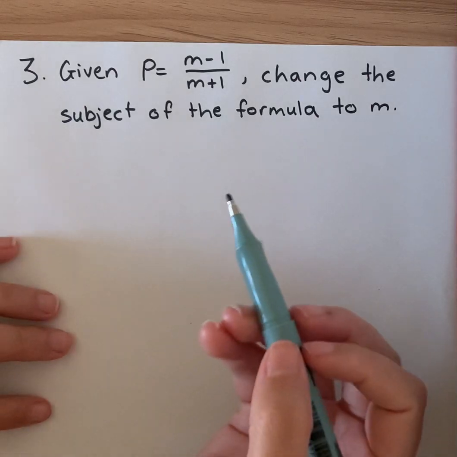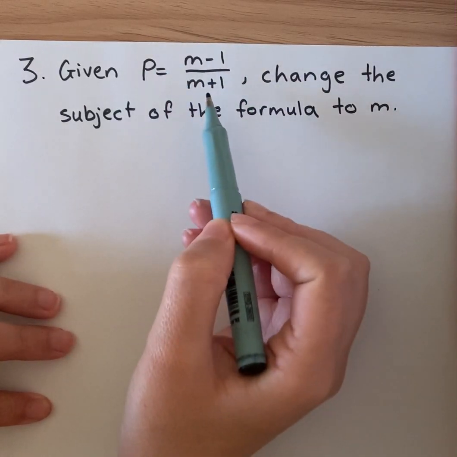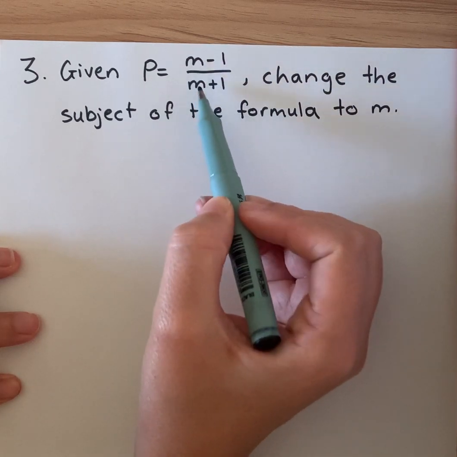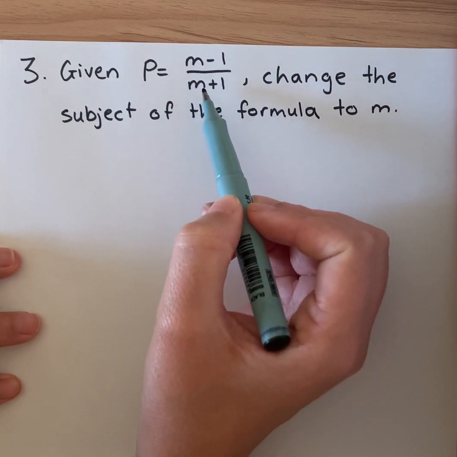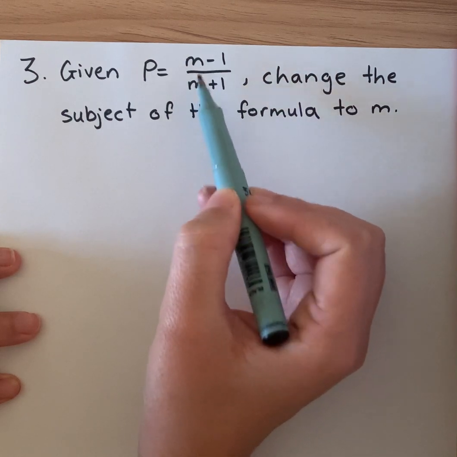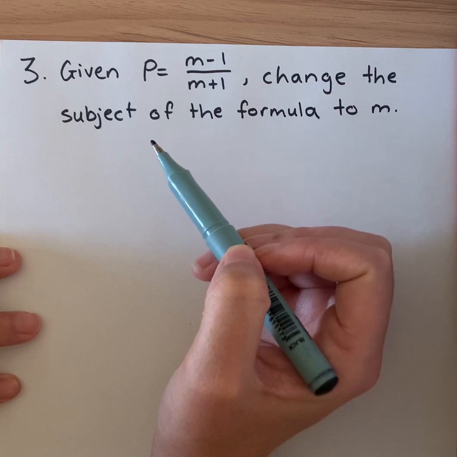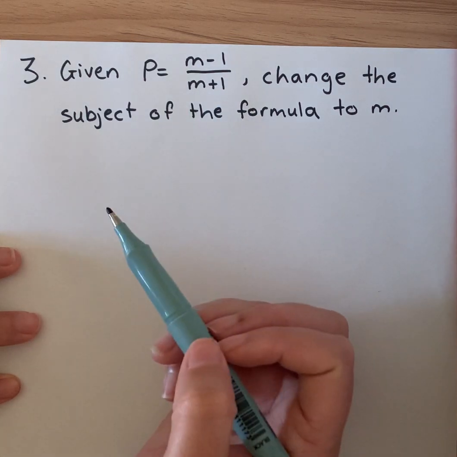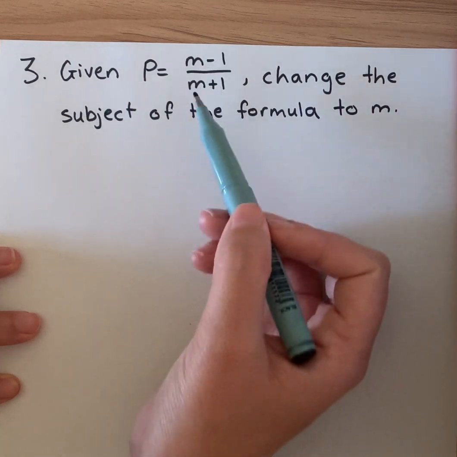All right, so we want to change the subject of this formula to m. Now, this one's a little tricky because we've got two m terms here. So we've got a long step-by-step process to really bring these m's together so that we've only got one m term. And then we can have m on the left-hand side all by itself and m will be the subject. But we can't do that until we bring the m's together first.